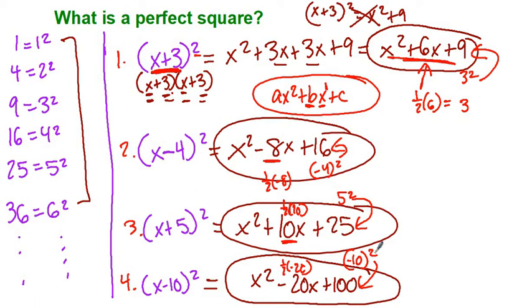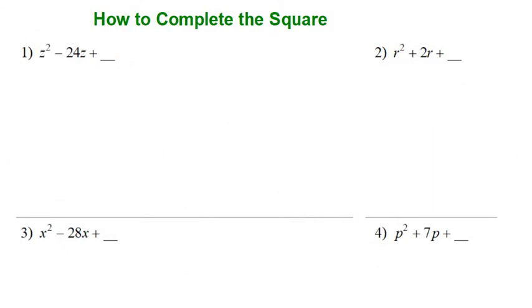So the pattern that every perfect square has in common is that this last number, the c value, because c is the thing that doesn't have an x attached to it, you can always get by taking half of this number and then squaring it. With that in mind, let's practice. The process that we just made is called completing the square. That's what it means. You take half the middle number, you square it to get the last number. Let's do that right now for each of these.